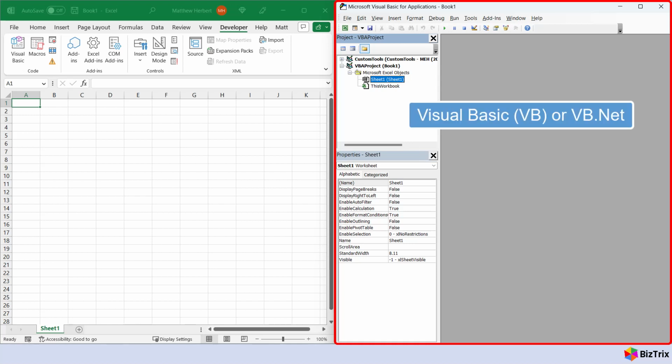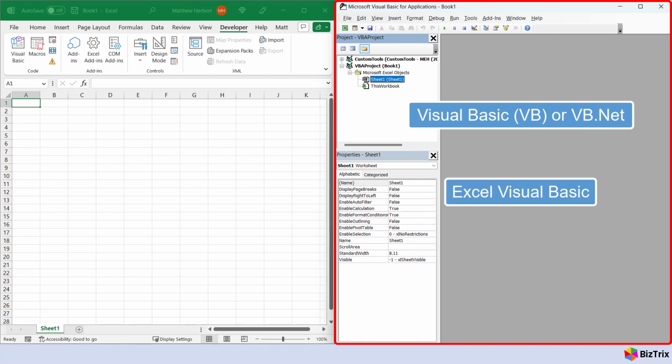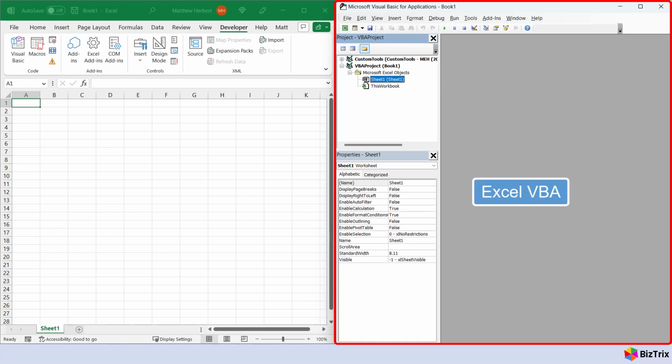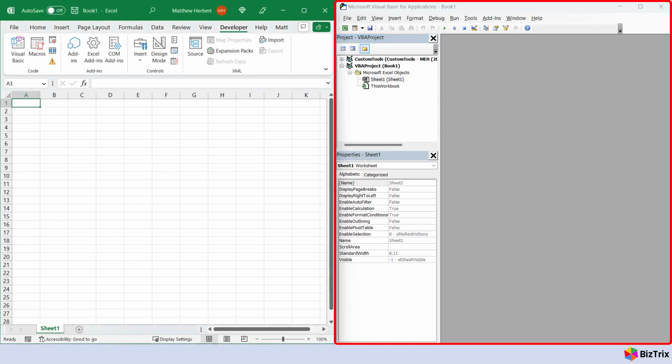Visual Basic, or VB.NET, is actually an object-oriented language. Excel Visual Basic is not an object-oriented language. Both Visual Basic and Excel Visual Basic look and feel the same, but they're very different. This is why we generally preface VBA with Excel to avoid any confusion. However, we'll use these two terms interchangeably, VBA and Excel VBA. We'll come back to this window in a bit.